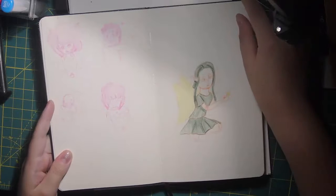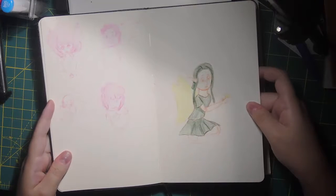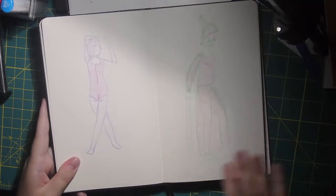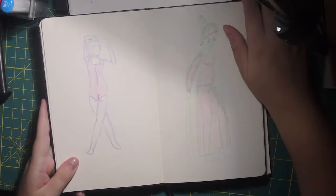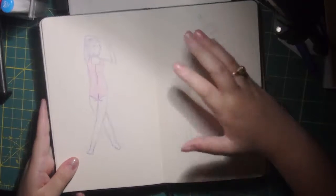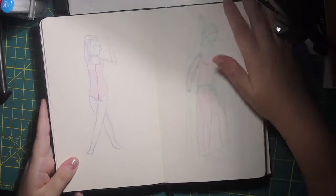And then this is a pretty little fairy elf. Isn't she pretty? She's got a little butterfly. I like the way I did the coloring for this. Okay, no more Steven Universe spoilers. I'm sorry, that was in my sketchbook. I couldn't help it. It just blew my mind. It's funny, I was on the train of that particular theory. I was on that train, and yet still I was like, what?